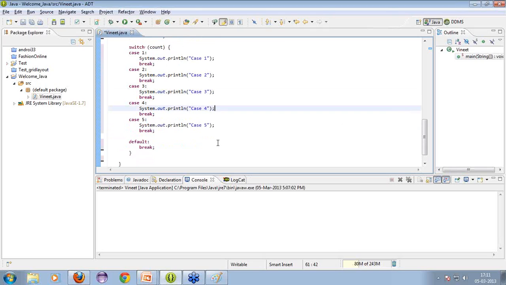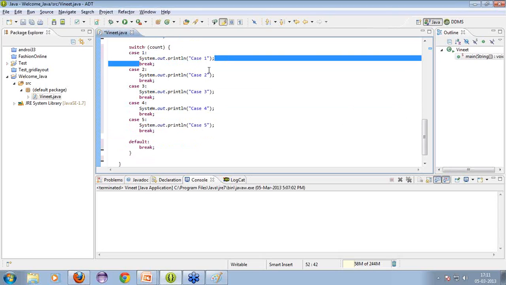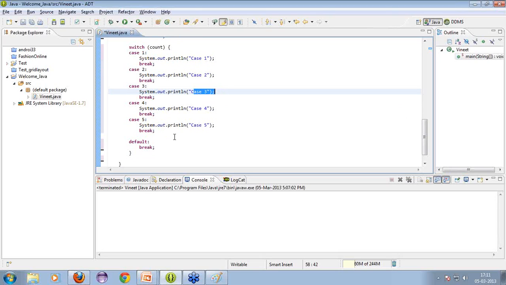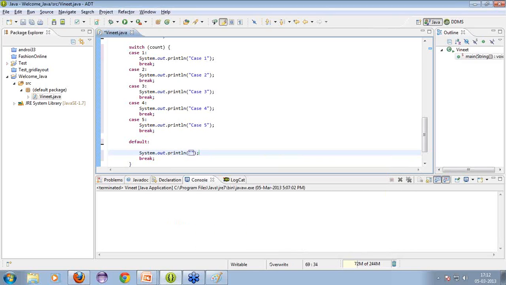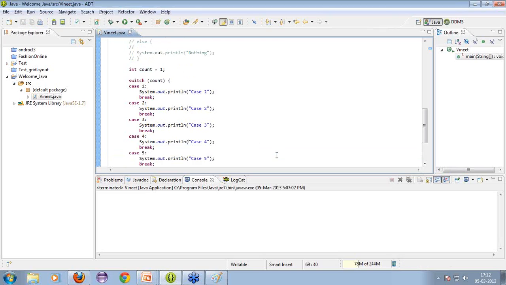Okay, so we have made 5 cases, that is, if we receive numbers from 1 till 5, if it is 1, it will print case 1, 2, case 2, for 3, case 3, like this. If it is out of these cases, that is, it does not match these cases, the number is 6, in those cases what it will do, it will be printing default. And let's print a statement as well here itself, that is system.out.println. I'll print default right here. So whenever we give a number that is not present in the cases, it should print default.